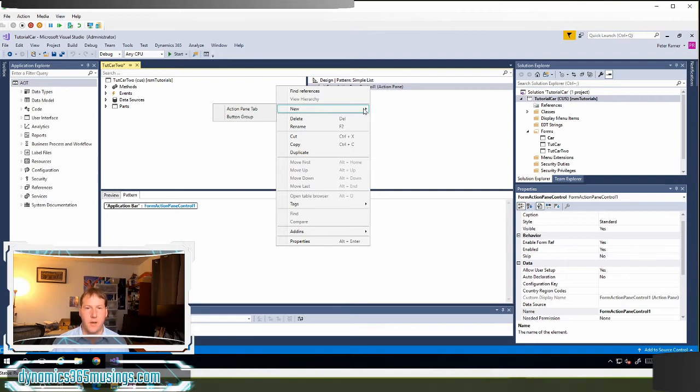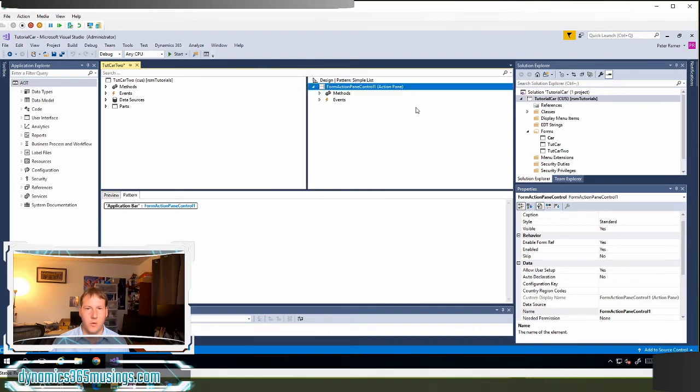D365 is going to help us out and give us those save, new, and delete buttons automatically. One thing I like to do though is rename this control to not have the 1 as a suffix. I believe Visual Studio is doing that to try to make sure that we have unique node names across the whole system, but I like to clean that up and remove that 1.